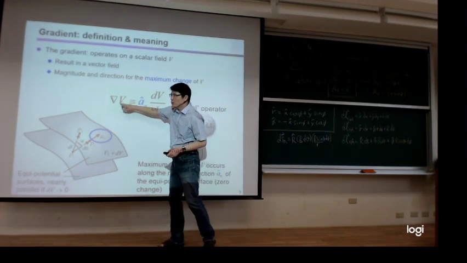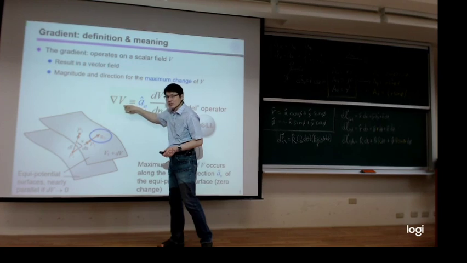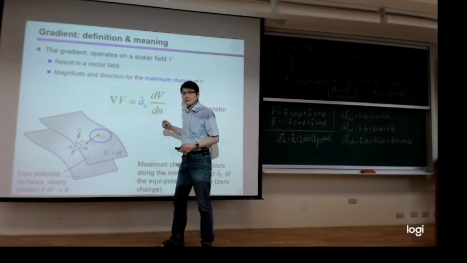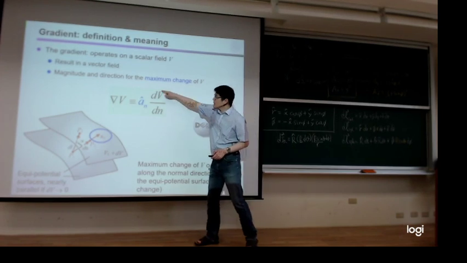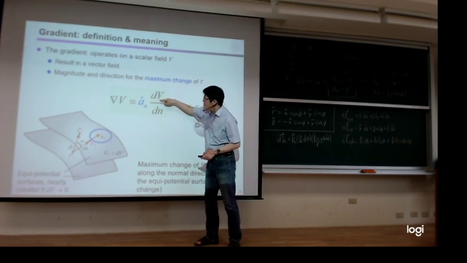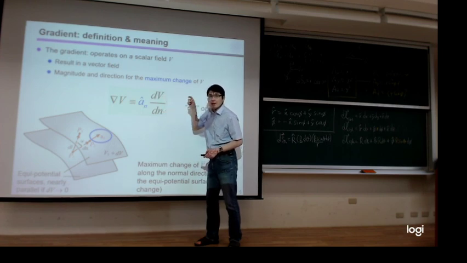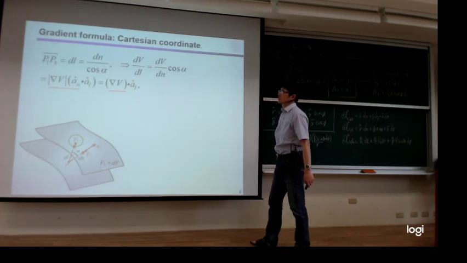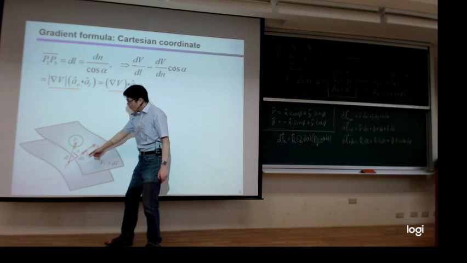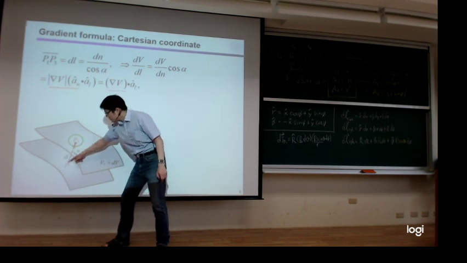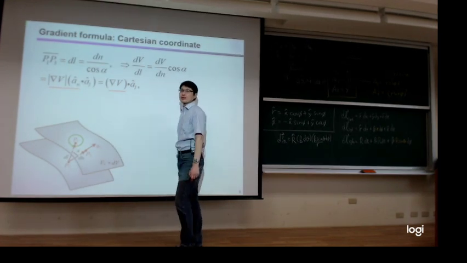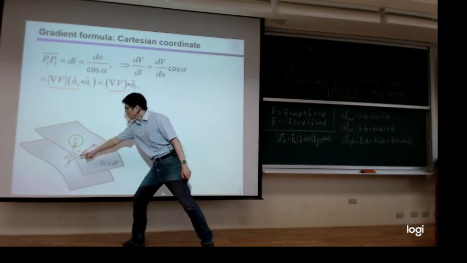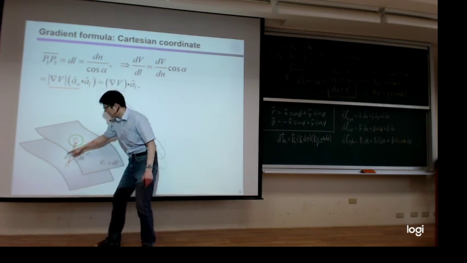The definition of gradient of a scalar function results in a vector. Okay? So you're trying to find the maximum rate of change in your scalar function along that particular shortest distance. What happens if you want to take this path? This is the gradient direction, but you want to take another path, P1 to P3. So the distance for the P1, P3 segment is called dl, right? dl.